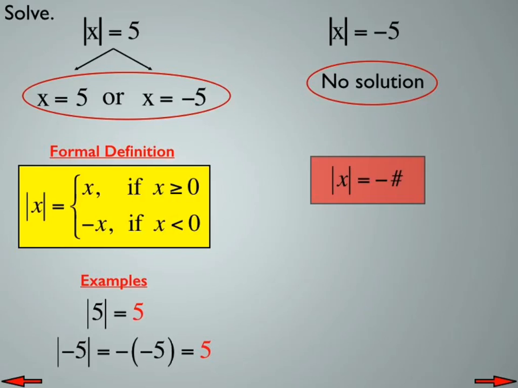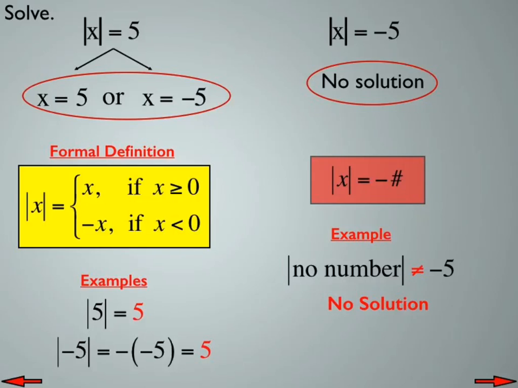But this is the problem that we're going to run into, and you're going to hear me say this a lot this year. Sometimes students go into automatic pilot, where they just go through the process and they don't think about what they're doing. So anytime you have the absolute value of anything equal to a negative number, you are never going to get a negative answer. So make sure that you realize that that will always be no solution. Okay? I'm going to stop for just a second to let everybody get caught up here.